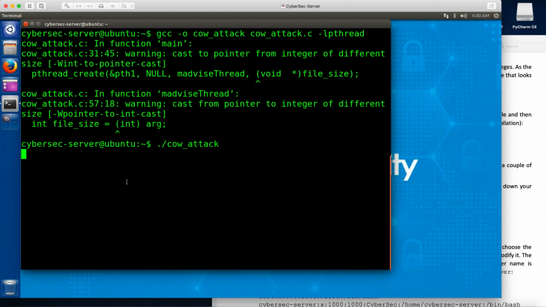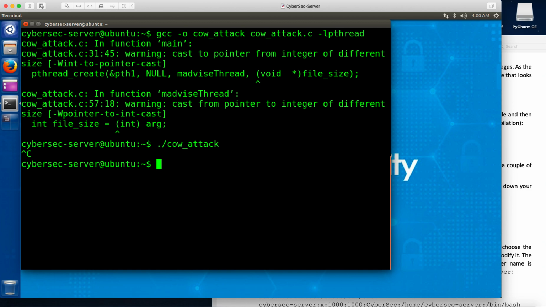We wait for a couple of seconds, and because this program is not going to exit by itself, we need to manually exit after a couple of seconds using Control C. So we hit Control C, and now we are out of it. After exiting, we need to look at the file we just created, xyz, using any other editor to see if anything happened to that file.